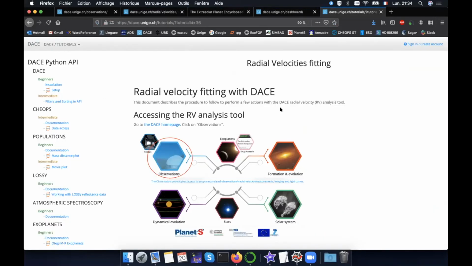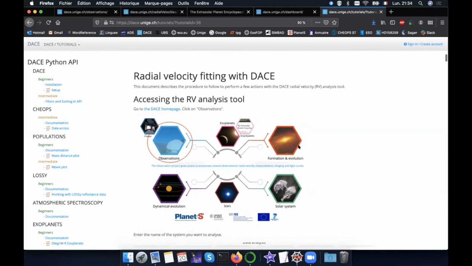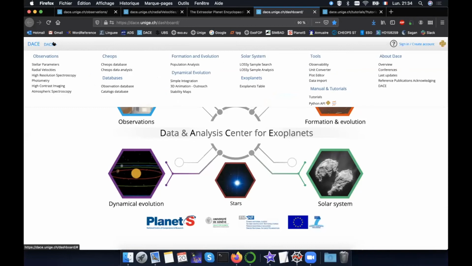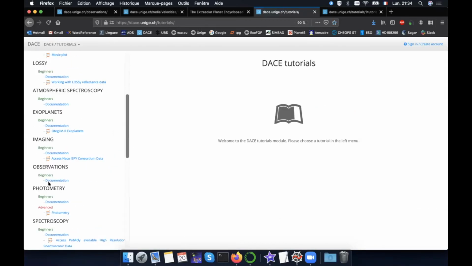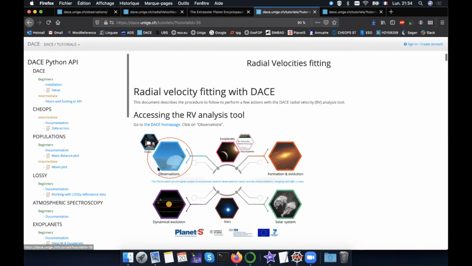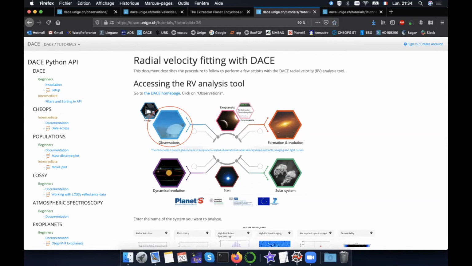So that brings us naturally to where we find the cheat sheet. You'll find that from the main Sagan workshop webpage, and then you can click on it there. You should be able to find it through the various tutorials. So Nathan has shown you, if you go straight from the DACE website, you can find it by clicking on the tutorials as well. And then you scroll down to the radial velocities. And Nathan has done a great job of going through here and putting circles around all the things that you want to make sure that you can find, all those boxes.